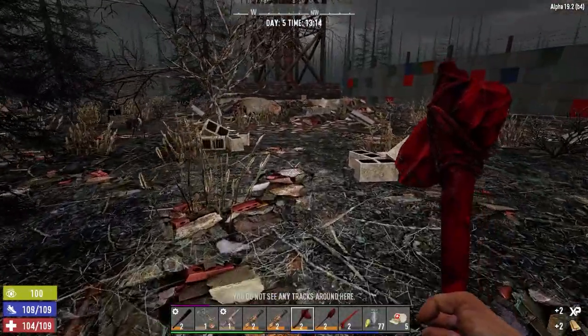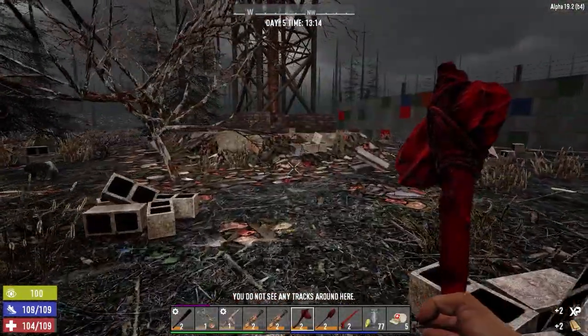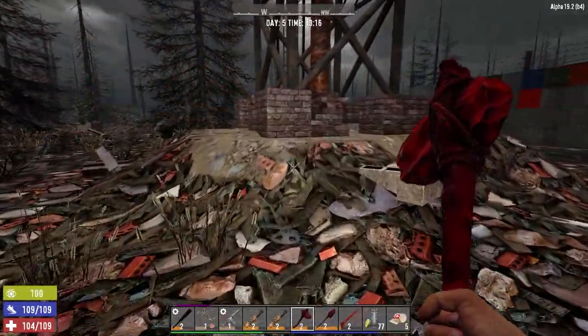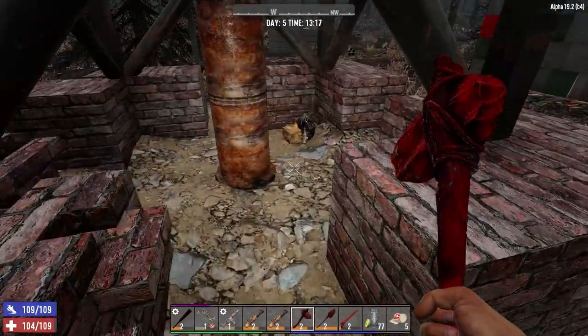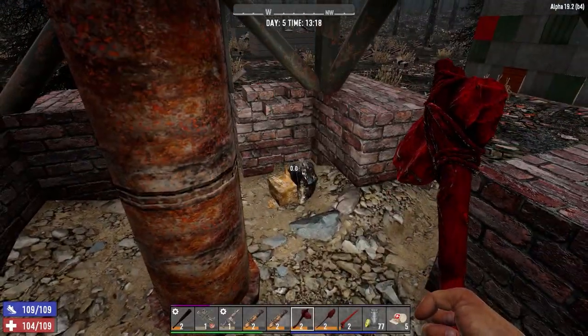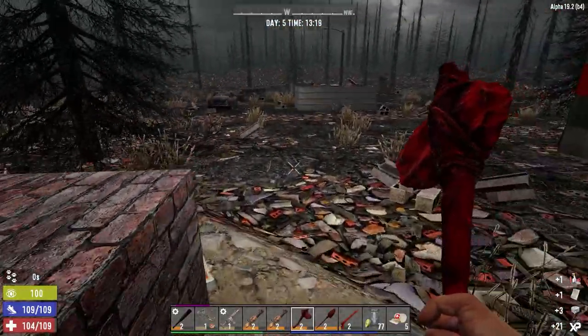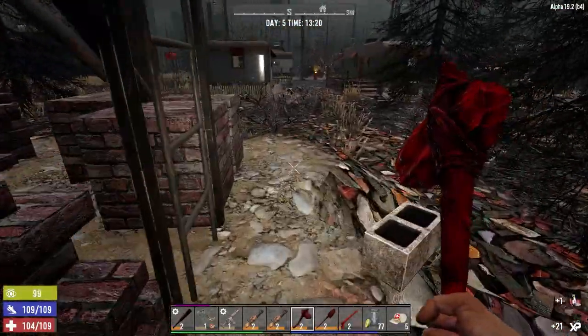Hope this is the one with the water in the base. Sometimes there's a tower that's got water in the bottom. Otherwise, you have to bang your way in. And this is one that I think you gotta bang your way in. Yep, we gotta bang our way into this one. That's fine, though, as long as it's got water. Take the duct tape. Alright, let's get up here.